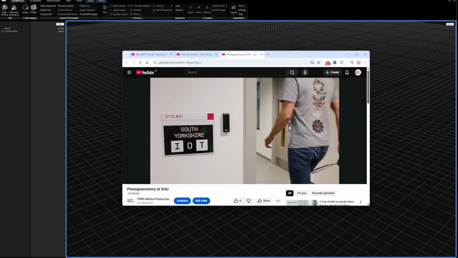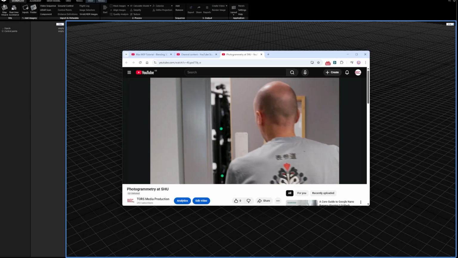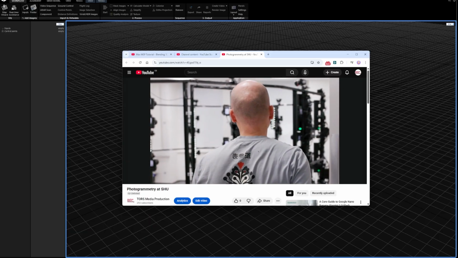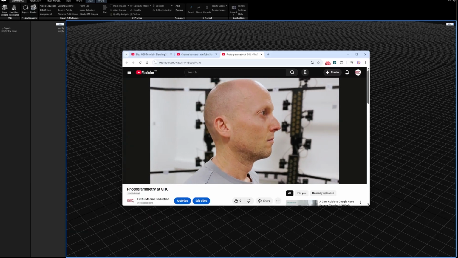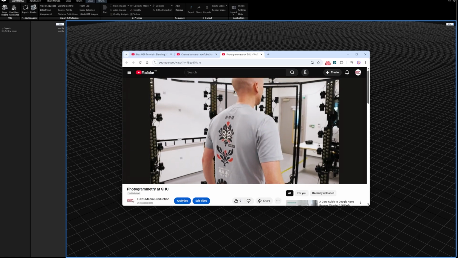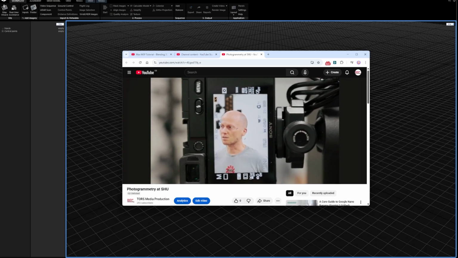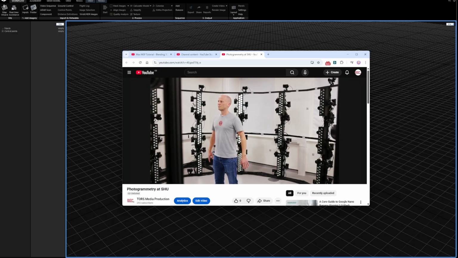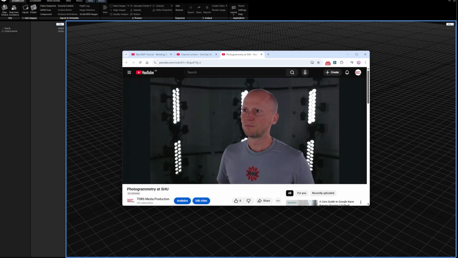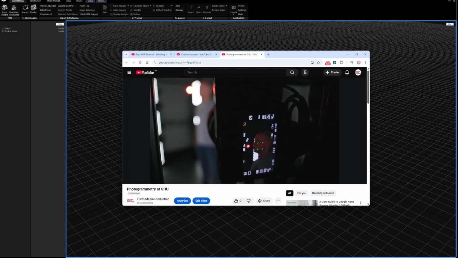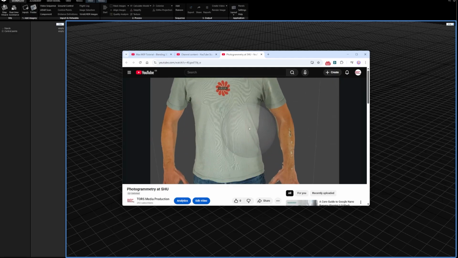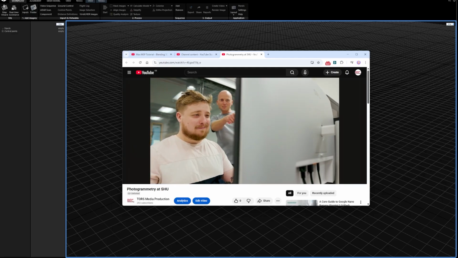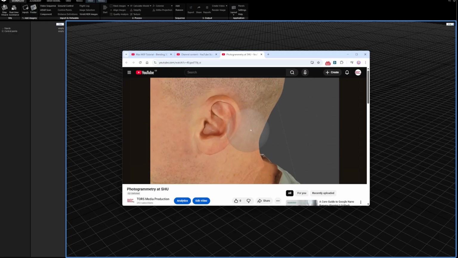Okay, so this is just going to be a short tutorial on using Reality Scan to process scans from our photogrammetry suite at Sheffield Hallam. We have 144 cameras in a cylindrical configuration in a room in the Strines building, level 2. The idea is that it can capture a full body person in one shot. Reality Scan is the software that is used to process these scans and turn them into a 3D model. So let's have a look at doing that.